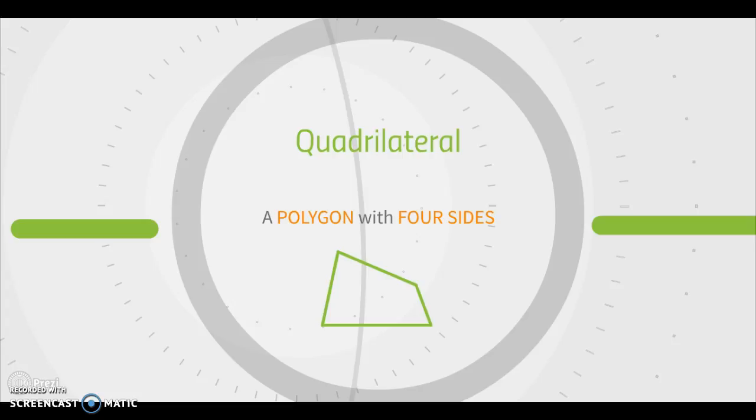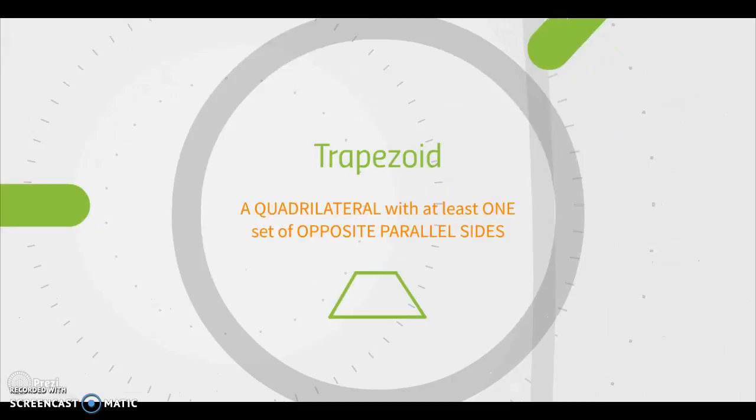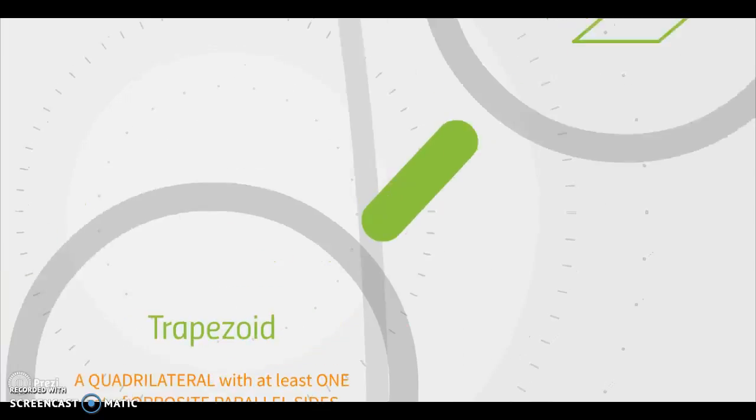Now, figures don't need to have opposite parallel sides, 90-degree angles, or any congruent lines in order to be considered quadrilaterals. All that is necessary is for there to be four straight lines connected to form a shape. A specific type of special quadrilateral is called a trapezoid. A trapezoid is a quadrilateral with at least one set of opposite parallel sides. As we see in the figure below, the top base and the bottom base are both opposite one another and are both parallel to one another. Although the other two sides are not parallel to one another, this figure can still be considered a trapezoid.